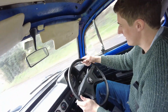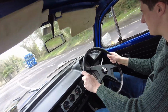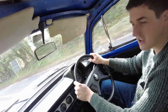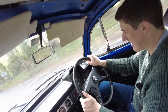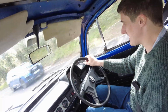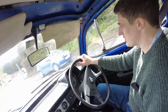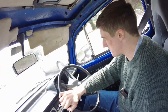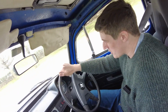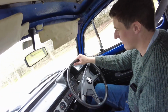But unfortunately, since then, it just hasn't been getting used, simply because of the fact that I was just not happy with the work that was done. And I don't trust that it's structurally sound. There's elements of it. Like, I think if God forbid I were to crash this car now, especially in the left quarter, I have my suspicions that it would crease up and it would just disintegrate. So I just don't trust that that's safe enough. Especially, whatever about for me now, I'm now a family man, so my priorities have changed a lot in life, and keeping my wife and kids safe in the car is a much higher priority.